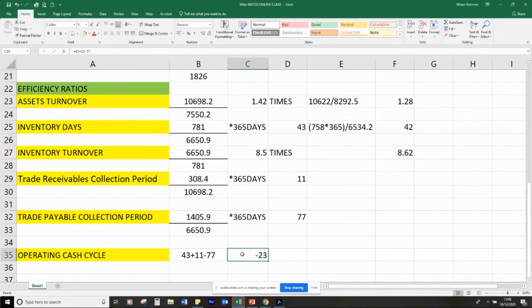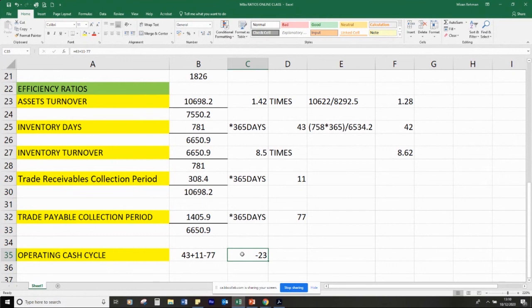Retailers in the UK are very clever. They never have to invest any money to run their business. Obviously, not at the start, but once they're running, they don't have to invest any money. They buy things on credit from the suppliers. They sell those things to customers, and then they keep that money with them for many days, and then they pay those suppliers. The minus 23 days for Marks and Spencer means that they never have to invest their own money to run their business. Their operating cash cycle is negative, which is fine. One thing to note down: operating cash cycle could be positive or negative. Both are equally fine. Every year I receive many emails asking, my operating cash cycle is negative, is that okay? Yes, that's okay. That is as good as positive. Negative is actually better. This is very clever management if you have a negative cash cycle. But again, this is normally true for retailers.